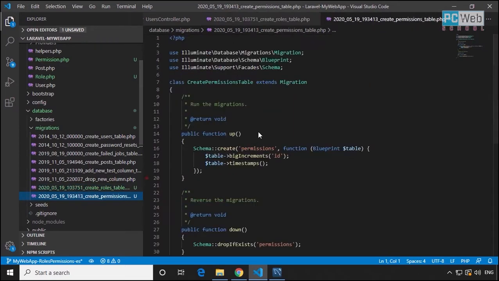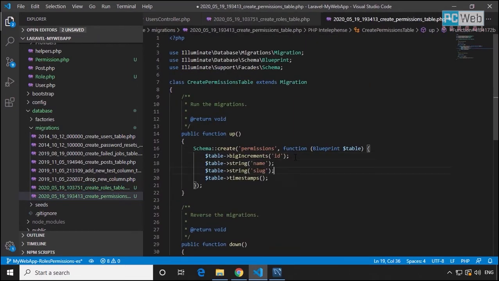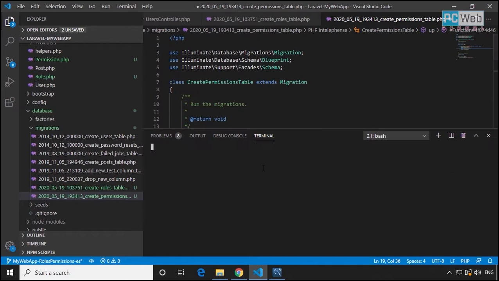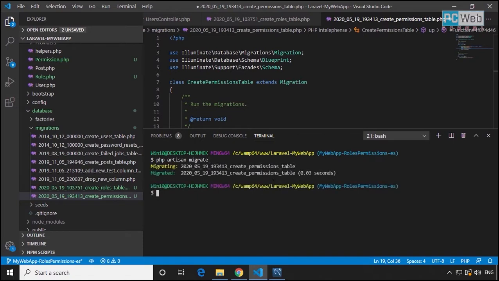Just copy this and put it here as well, because these are going to be pretty much the same. Okay, now if I open a terminal and write PHP artisan migrate, this will run the last migration, the last file that has been created, which is this one.